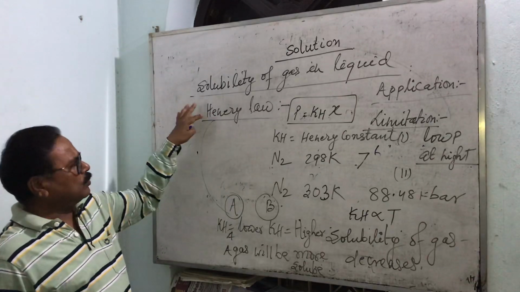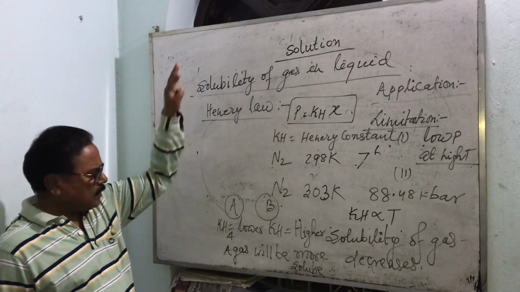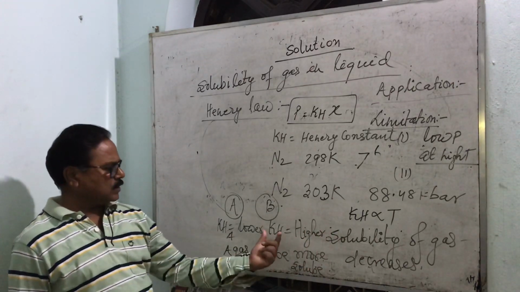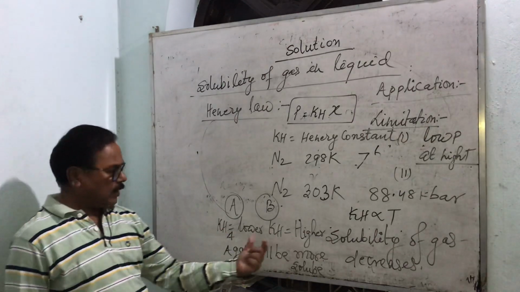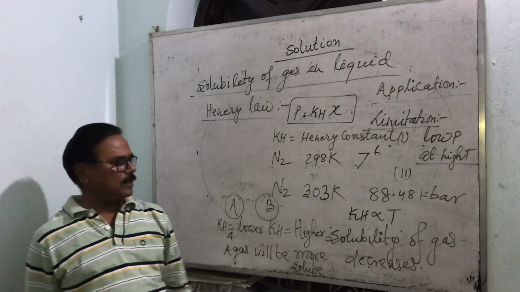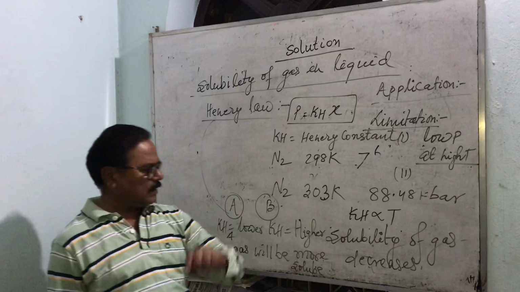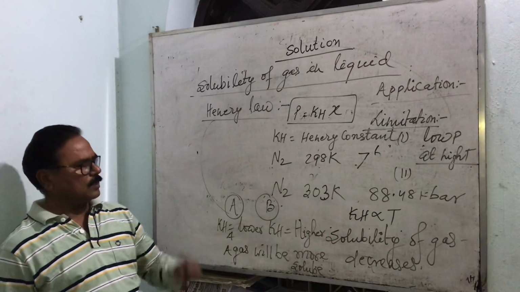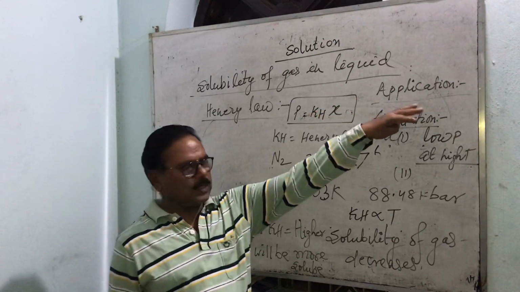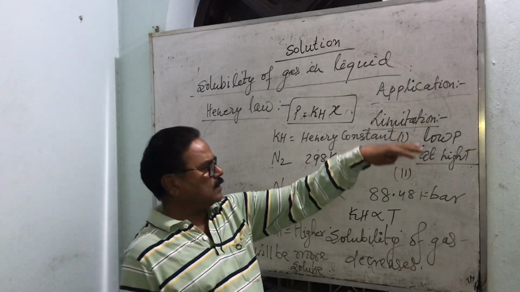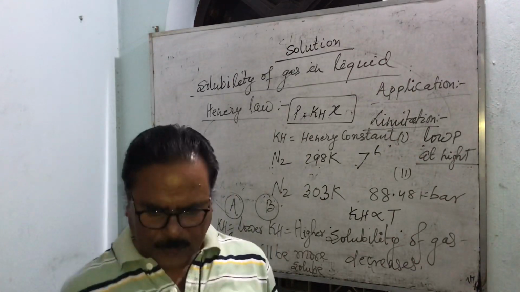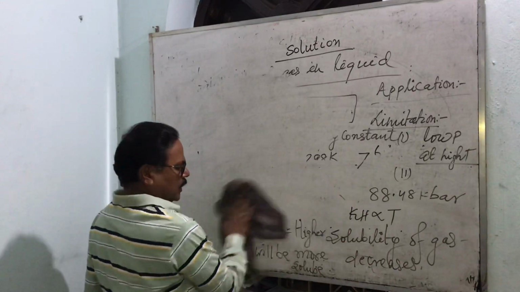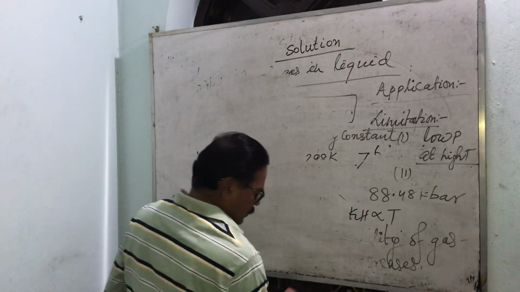That's enough. First we know the statement, then the Henry constant. You should be able to define the Henry constant and how it depends upon temperature. Temperature is the factor that relates to the Henry constant, and if the Henry constant increases, that tells us about the solubility of the gas. I have already discussed the applications and the limitations. Before proceeding to another topic, let it be clear by taking one example related to numericals.